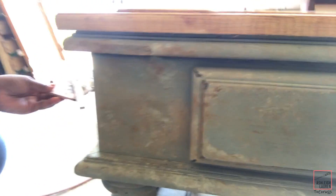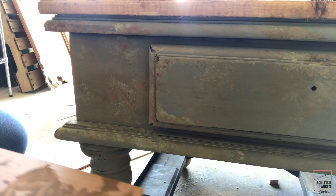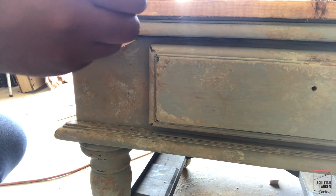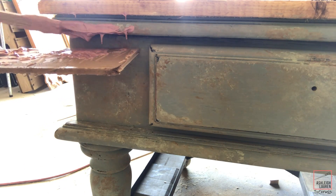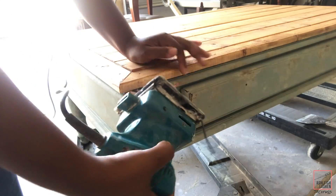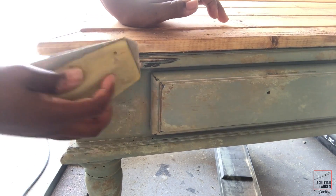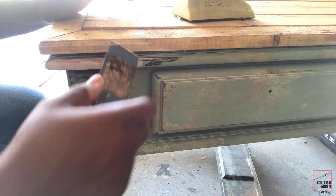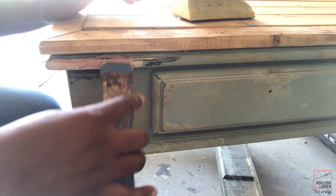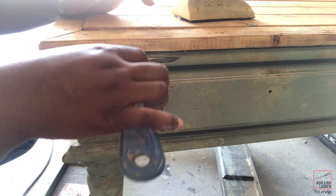Alright, so now this little end piece here — this is the piece that broke off. I thought I would be able to camouflage it a little bit, which is not too bad, but it's just bothering me. So I'm going to take my bondo and I'm going to fix this piece. I'm going to continue to add the bondo on top of each other to make a really bulky layer so that it'll be easier for me to mold it when I'm using my sander. So now after I've sanded it down, I'm just going to add a little bit more of the bondo and using my smaller putty knife, I'm going to start to mold it into the shape that it should be and then sand it back down again. And you guys will see how it is going to completely blend in together once I add the paint on there.